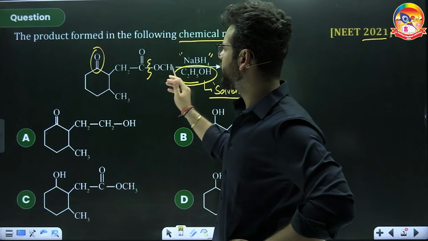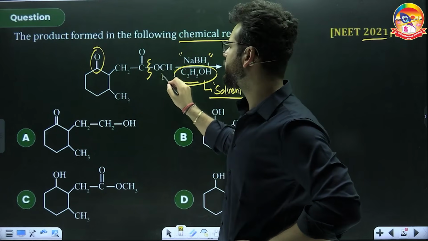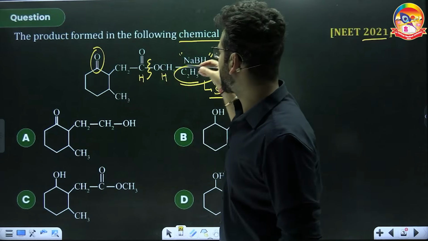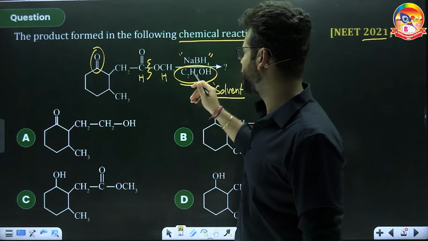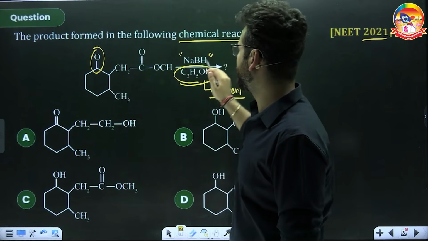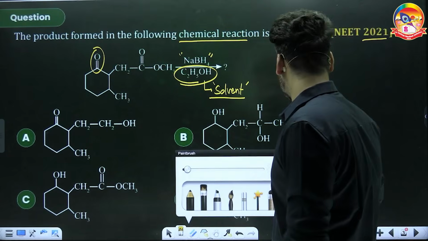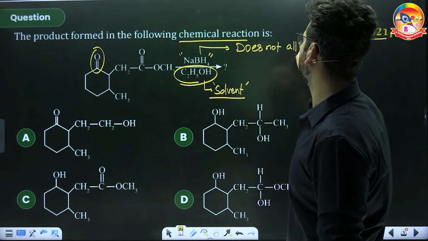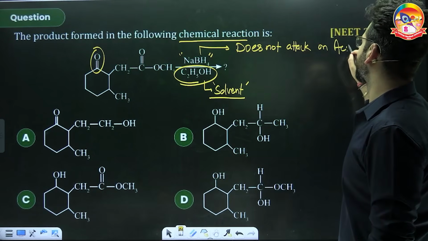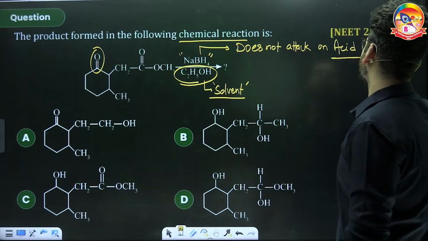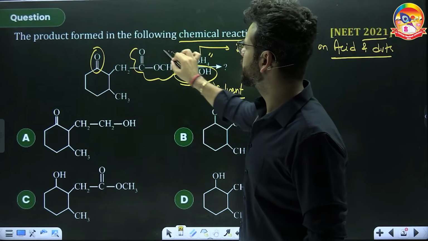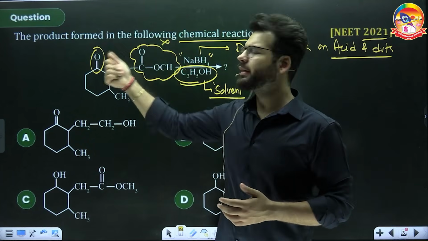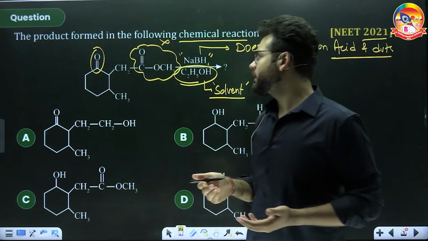So first this bond will break. This will become your CH3OH, one nascent hydrogen to this oxygen, one nascent hydrogen to this carbon. It will become an aldehyde. Further, we know NaBH4 will further reduce your aldehyde. But see very carefully, NaBH4, not LiAlH4. NaBH4 does not attack acids and derivatives. So here no attack would occur, as you can see. Be careful. If it was LiAlH4, it would have attacked here as well, making a primary alcohol on this side and a secondary alcohol on that side. But since it's NaBH4, it will not attack it here.